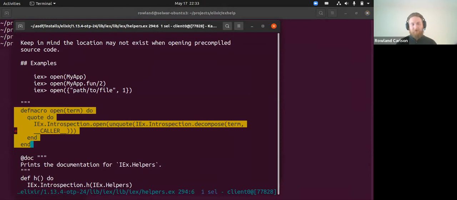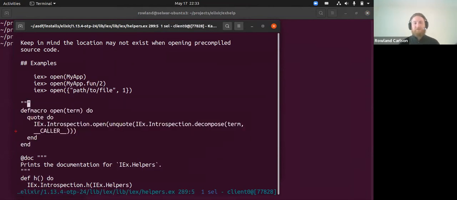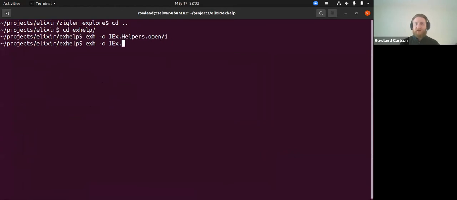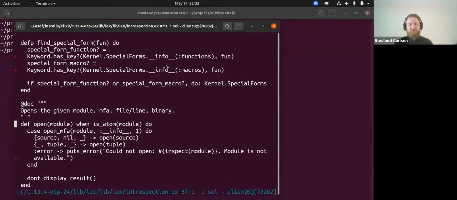It's a macro, which is how it's able to handle that module.function/arity without giving you a division error. It uses a macro to pass the whole thing as a unit into this decompose and then into open. So the more interesting function to look at is IEx.Introspection.open/1, which is really the implementation of it.